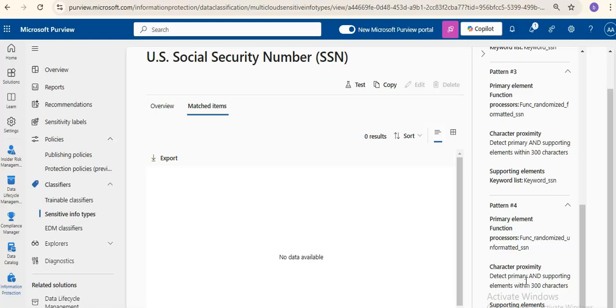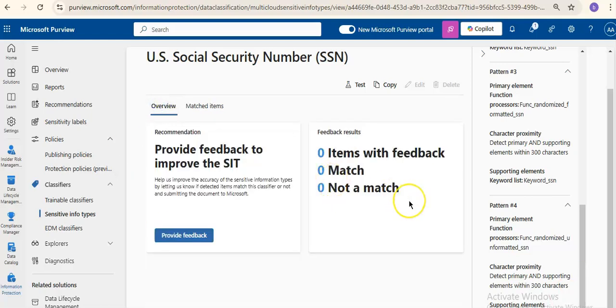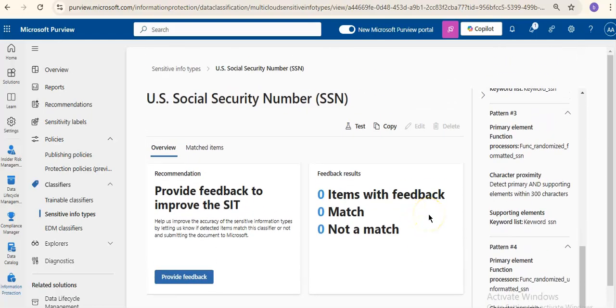So if you see in the SSN, there are no matched items because I don't have this enabled in my tenant. To understand a bit of proximity, they have the account number, name and date of birth, and then the proximity will decide how match detection works.